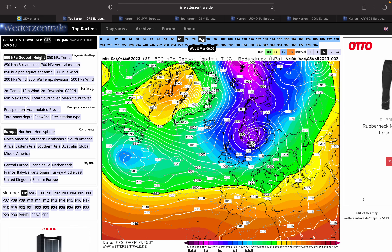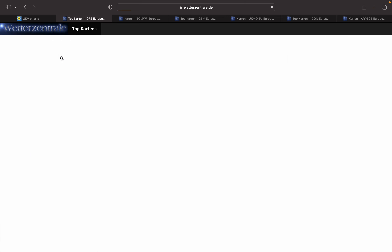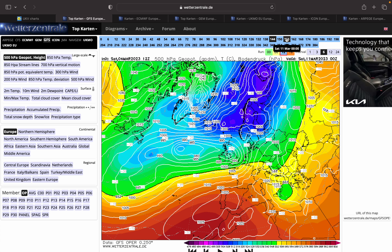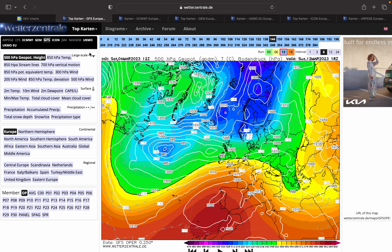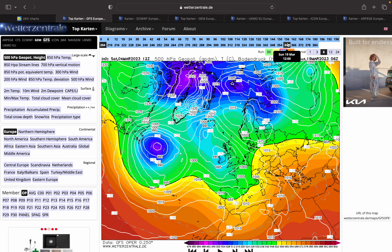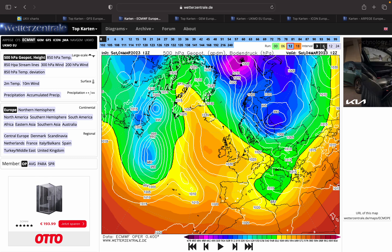The northerly winds into Tuesday and Wednesday ease out somewhat, but we stay cold. By the end of the week, we see low pressure attacking from the Atlantic on Friday March 10th, with a very defined warm front. On the colder side of the boundary we will see snow - but this will only be a temporary snow event, as we have mild air coming in behind it. We see westerly winds and mild air, with upper-air temperatures by March 13th very mild - a plus 5 Celsius isotherm covering the country. A south-westerly wind into mid-March turns into a southerly, then a westerly into March 20th and back into a south-westerly March 21st. So a very mild and wet spell coming up mid-March, if that GFS run is correct.